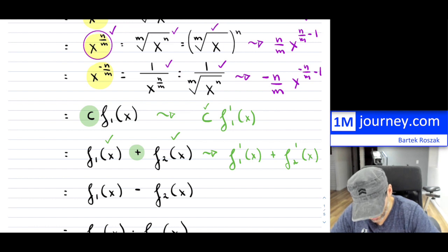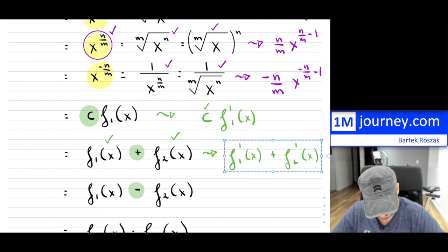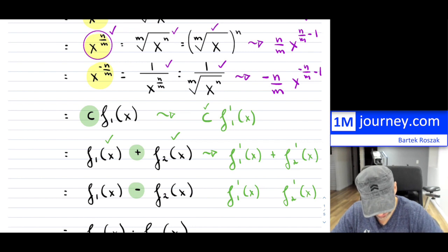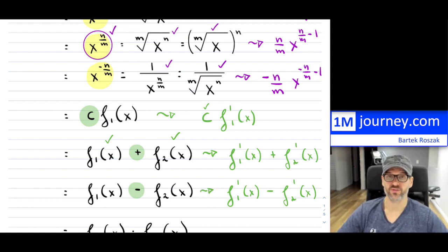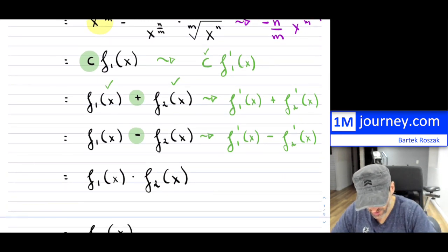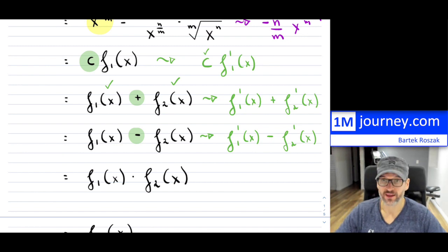Now, in subtraction, the same thing applies. So it's exactly the same thing that we would have, except of course, now it's a difference between the two, but the rest remains the same. The difference of two functions, if you want its derivative, is just the difference of the individual derivatives that you have. Now, what happens when you have a product?